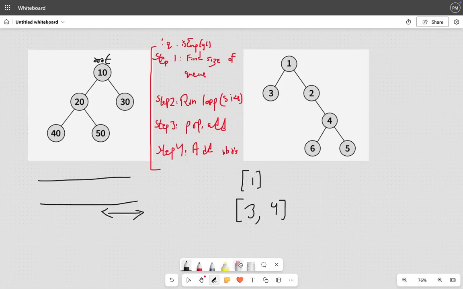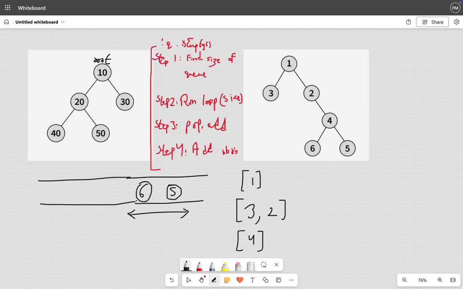I think the value here is 2, not 4. So remove it, add its neighbors. Its neighbors are 6 and 5. That's it. We need to run only once. Still our queue is not empty. We will run our for loop twice.